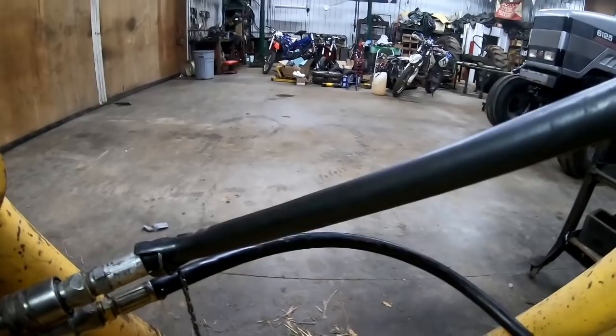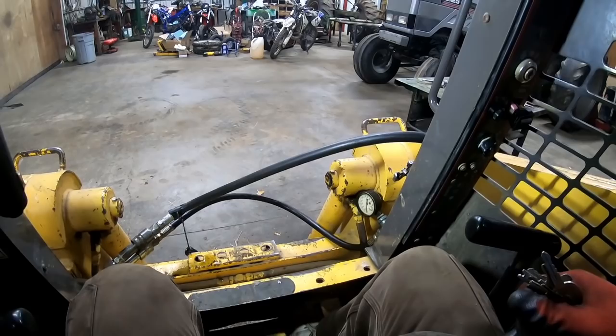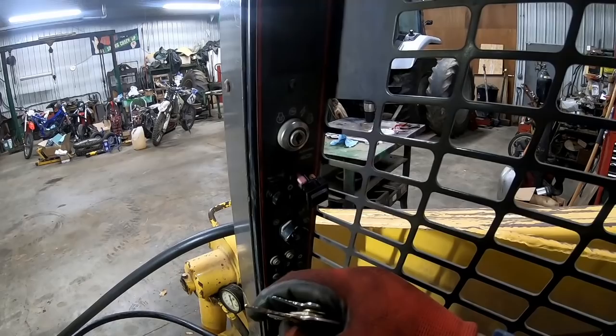Hoses for my loop line anyways, those were looking pretty ragged, but it looks like it works. I just gotta wait for the new toggle switch here, this isn't the right size one, this was extra I have for my combine. I got one coming, should be here tomorrow, and that'll snap right in and then it'll be good.